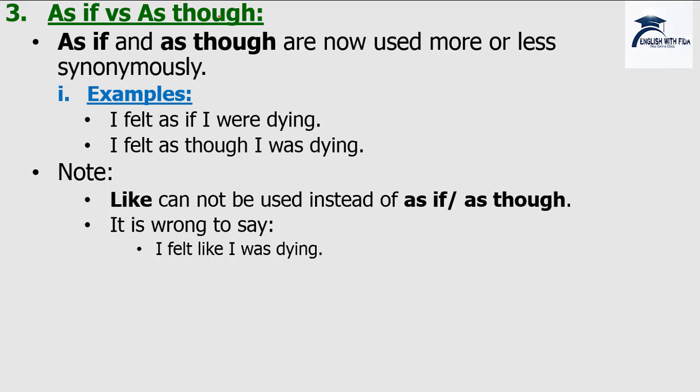As if versus as though. They are used in subjunctive statements, as if or as though. They are almost the same. "I felt as if I were dying." "I felt as though I was dying." There is no difference. Like cannot be used in place of as if or as though. In a subjunctive situation, we cannot use like. "I felt like I was dying" will be wrong.